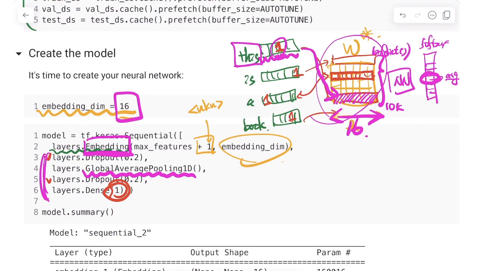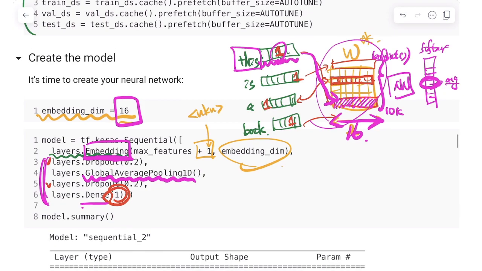Global average pooling means we simply average these 5 vectors. So after that, we have one single vector, and its dimension is still 16. Then we have a very simple dense layer. It has only one neuron, which means we'd like to do a certain kind of classification.